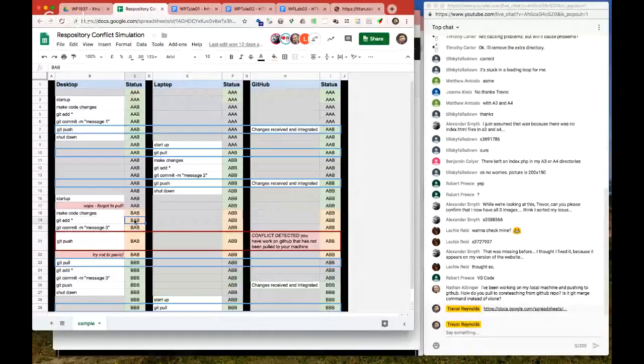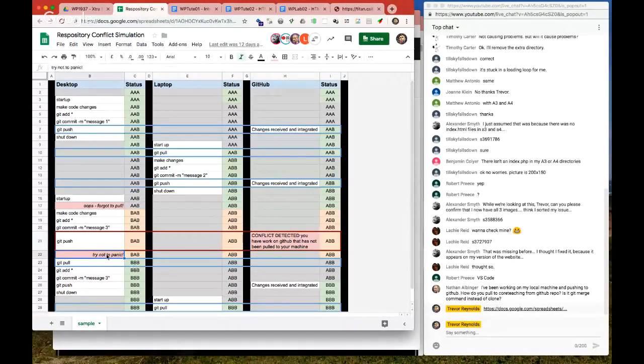Actually, even at this point, there's no problems. And then as soon as you try git push, the problem will suddenly become apparent. The 2 repositories will have a compare, and they'll see that there's some work in GitHub that's not on your current machine. And you'll get a message very similar to this: conflict detected. You have work on GitHub or your remote repository that has not been pulled to your local machine.